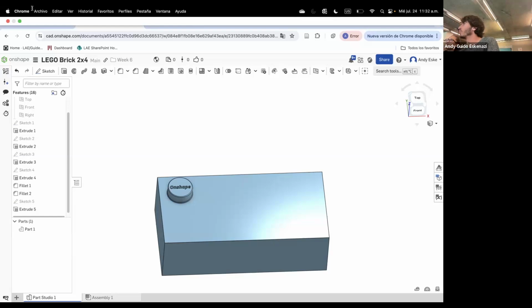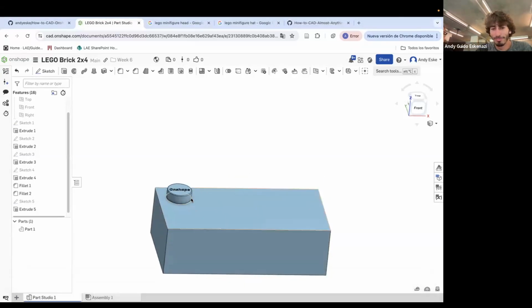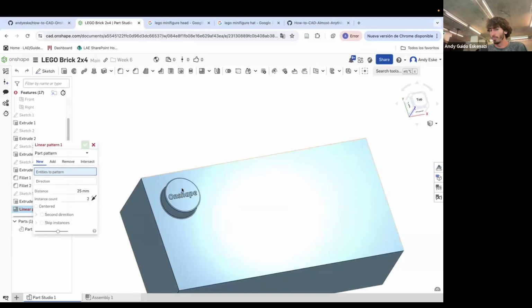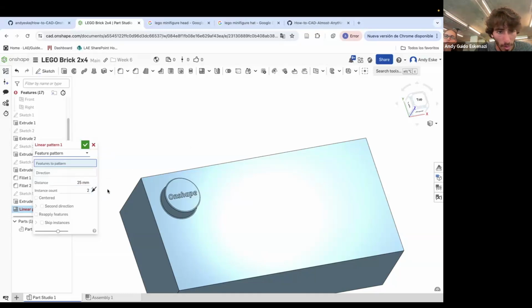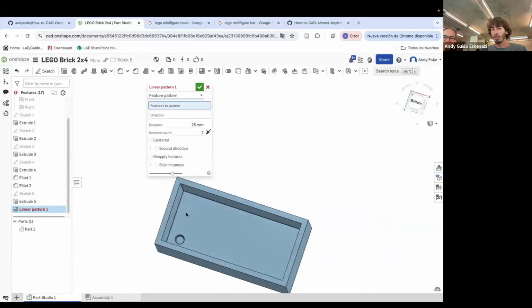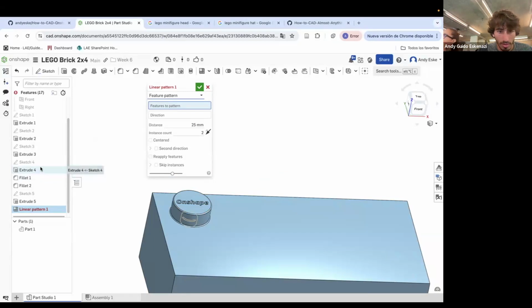So now you can continue on that edge, doing the square. Yes, I'm just moving ahead because I've done it so many times. I know the numbers by heart. But eventually you reach this point, so it's as easy as doing a linear pattern of the circle. But you can continue. I'll just want to finish the brick for now. So first you did the circle, right? Yes. So now I do the circle, and then I do a circle beneath it, and then I'm going to pattern this.